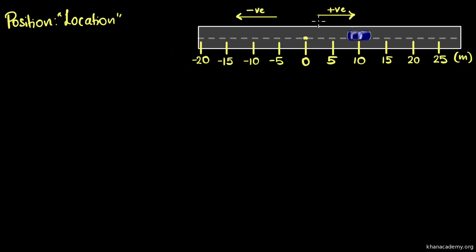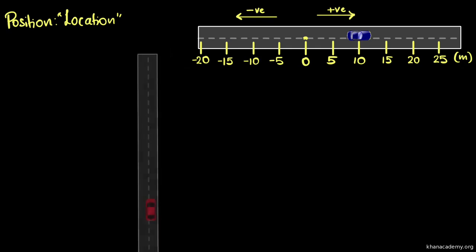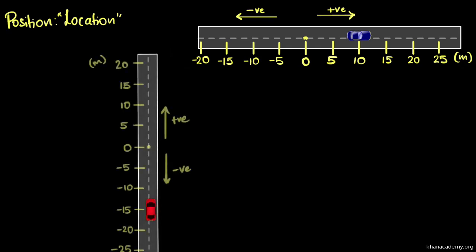Now again, it's not necessary to choose right side to be positive. We can choose left side to be positive as well. You're completely free to decide that. It's just more of a convention to choose right side to be positive. And similarly, if the car was parked, say, on a vertical track, then we would usually choose upwards to be positive. Again, that's a convention, but we usually do that. And as a result of that, look, the position of this car became minus 15 meters. The minus represents it's below our reference point.